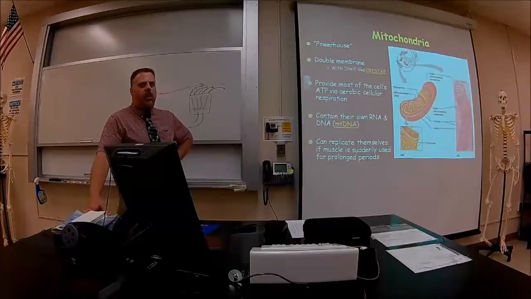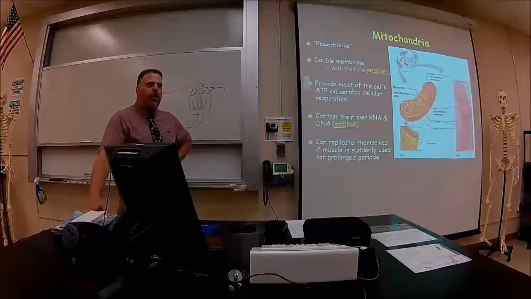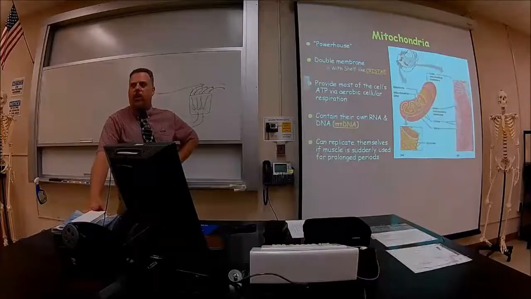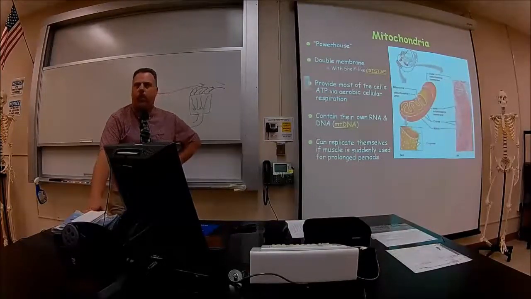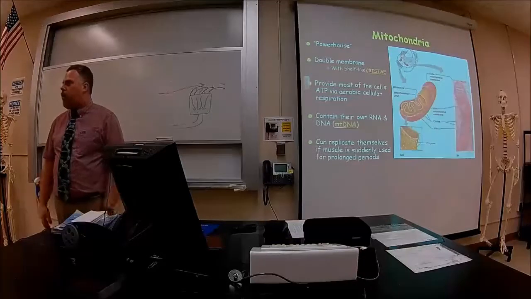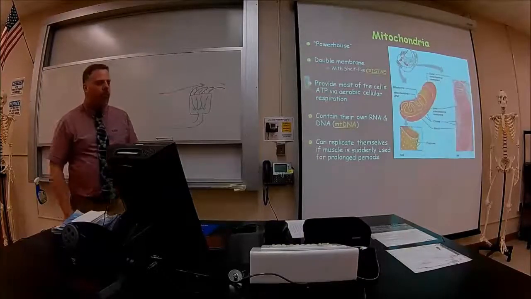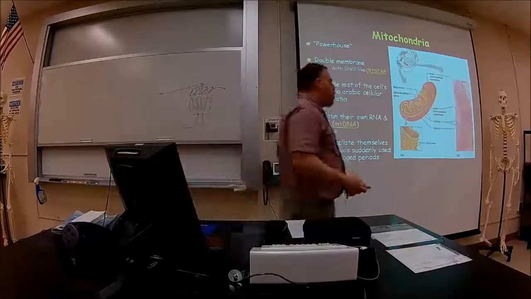If you need more ATP, the mitochondria says, we need to make more ATP. I'm not going to wait for the nucleus to tell us about that. I'm just going to make 2 more mitochondria so we get the extra help. Okay? It's that vital in our bodies to do that.